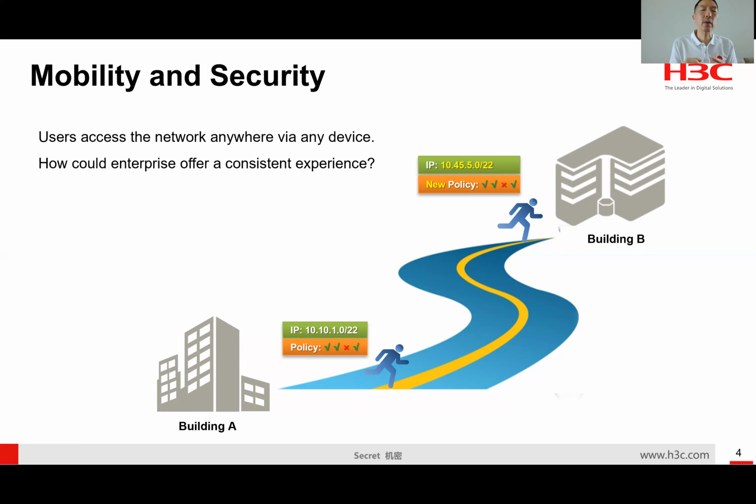Of course, you can use traditional technology to configure manually. But if you want to do it more automatically and more intelligently, you need to think about solutions. So mobility and security, whether enterprise, university or government, is one of the major problems that they anticipate when building a campus network. And we can generate the topic to discuss from here.